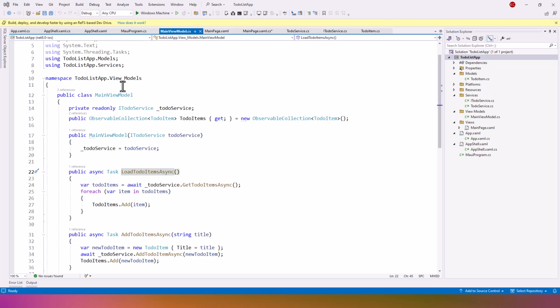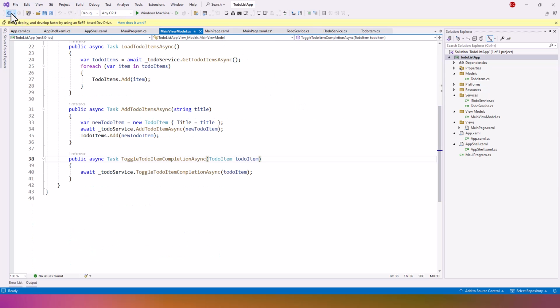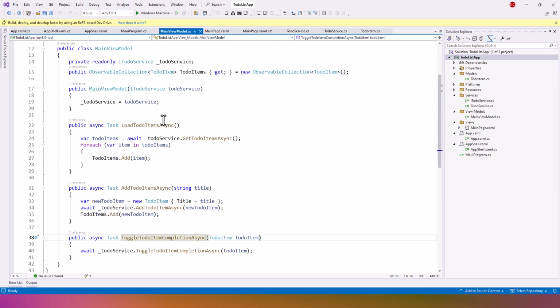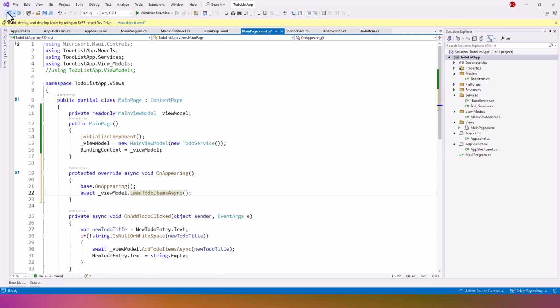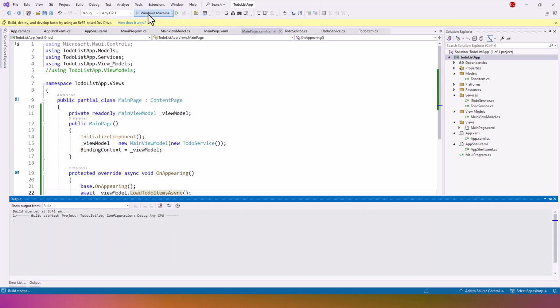So after doing this last change and coming back to our original file, which is this one, OnAppearing, now if you run the application.